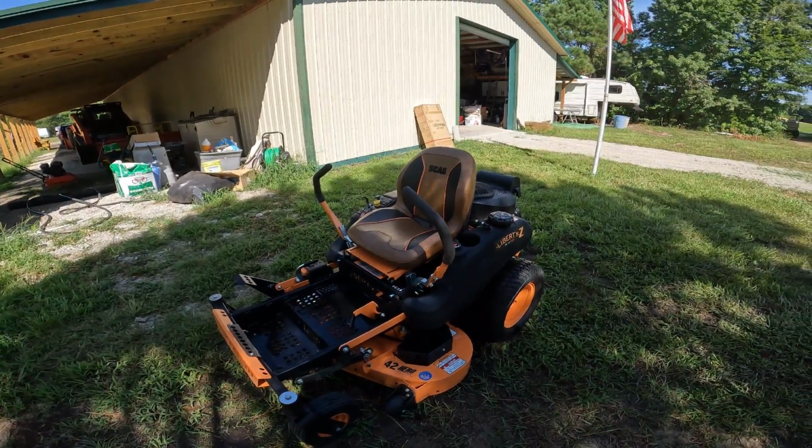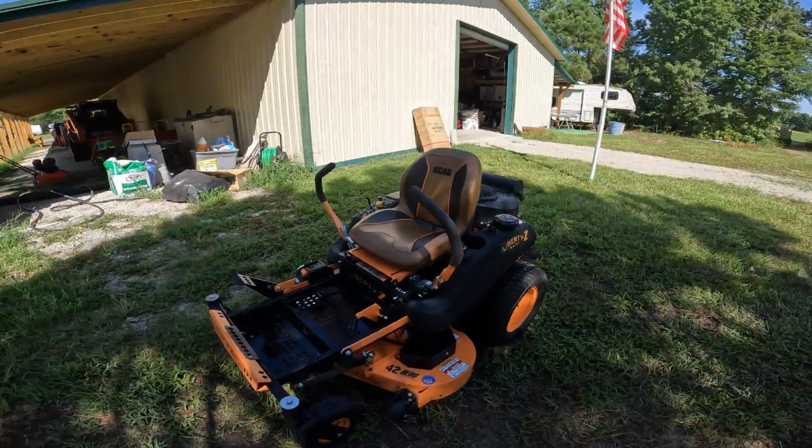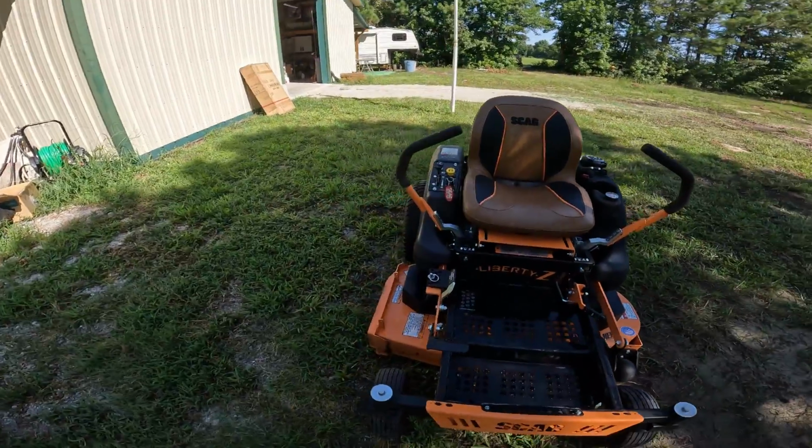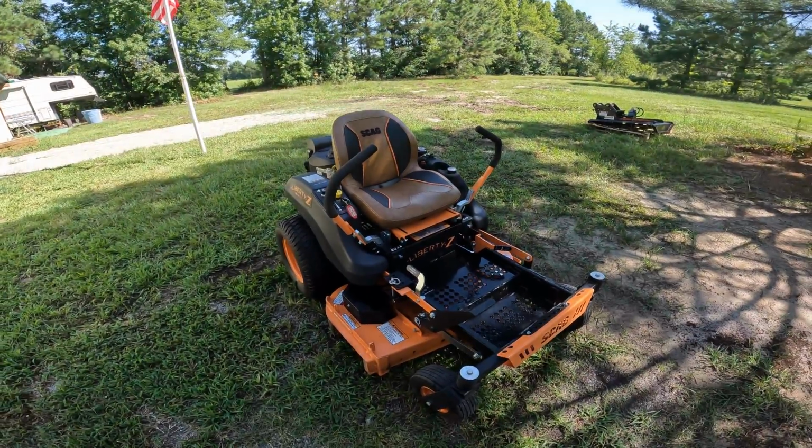The controls are fabulous. I mean, it's spot on, instantaneous, whereas they're a little mushy on the Bad Boy. This one is very precise.